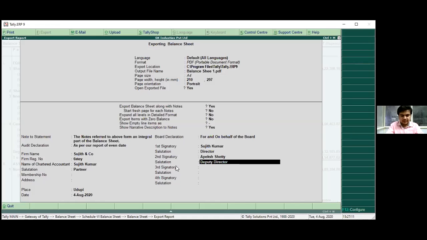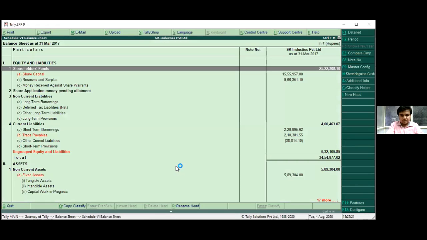I'll show how the output comes. So when you enter all this data, fine. Do you want to export it? Yes, you need to press yes. Now I'm going to show the balance sheet. Can you share?